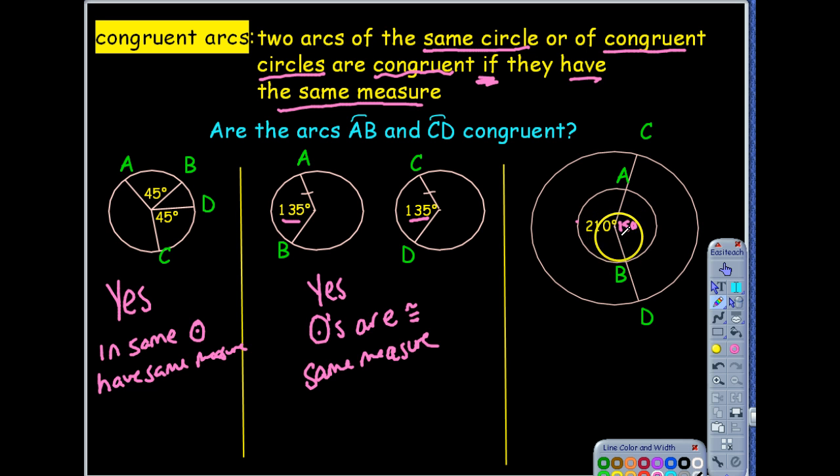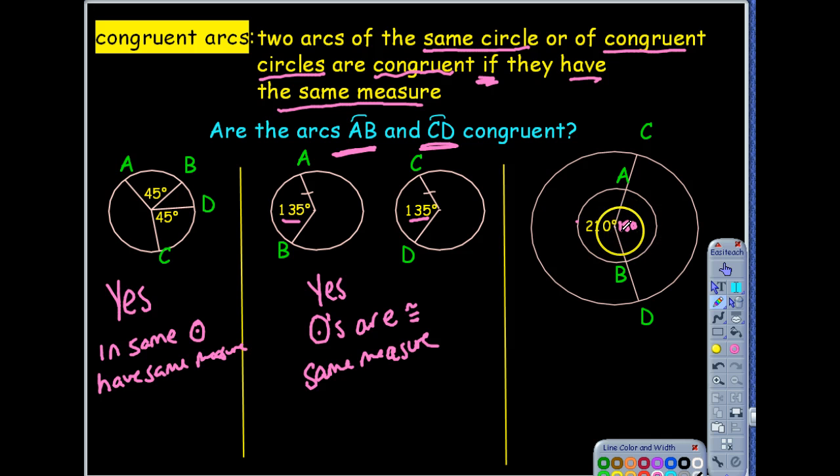So the reason why I bring that up, that's something to keep in mind, because when you name an arc, the name does tell you which arc you're talking about. We're not actually talking about the other one, even though that 210 kind of looks like we're talking about it. We're actually talking about the minor arc, which is the 150 that goes along with it.